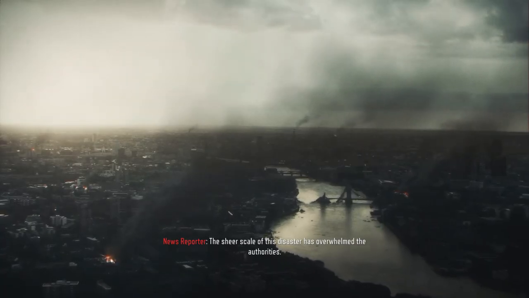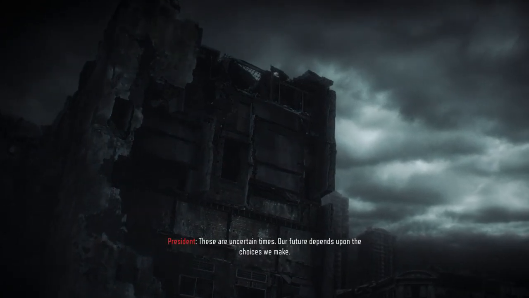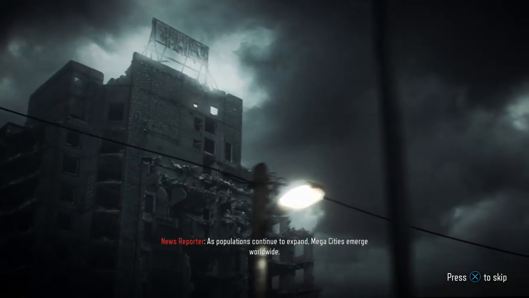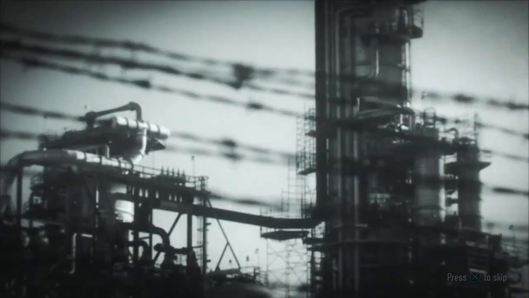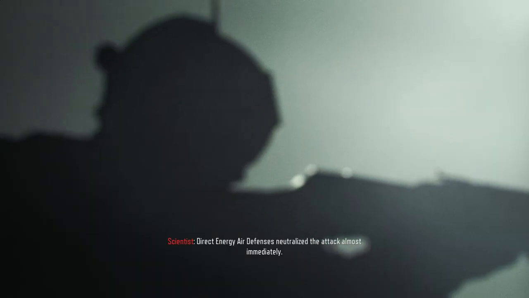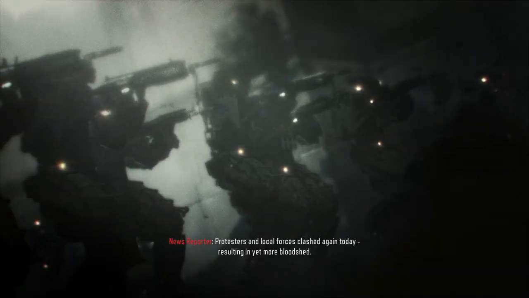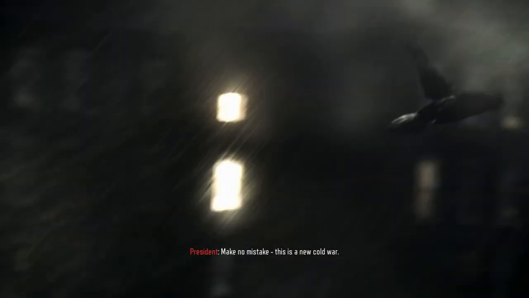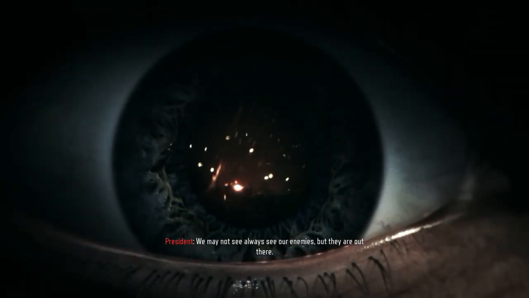Human bioaugmentation has become commonplace throughout the developed world. The sheer scale of this disaster has overwhelmed the authorities. Superstorms continue to hammer the region, hampering relief efforts. These are uncertain times. Our future depends upon the choices we make. As populations continue to expand, megacities emerge worldwide. The extreme conditions have led to a vast exodus of displaced residents. Bases were on high alert this morning. Direct energy air defenses neutralized the attack almost immediately. Protesters and local forces clashed again today, resulting in yet more bloodshed. Make no mistake, this is a new Cold War. We may not always see our enemies, but they are out there.